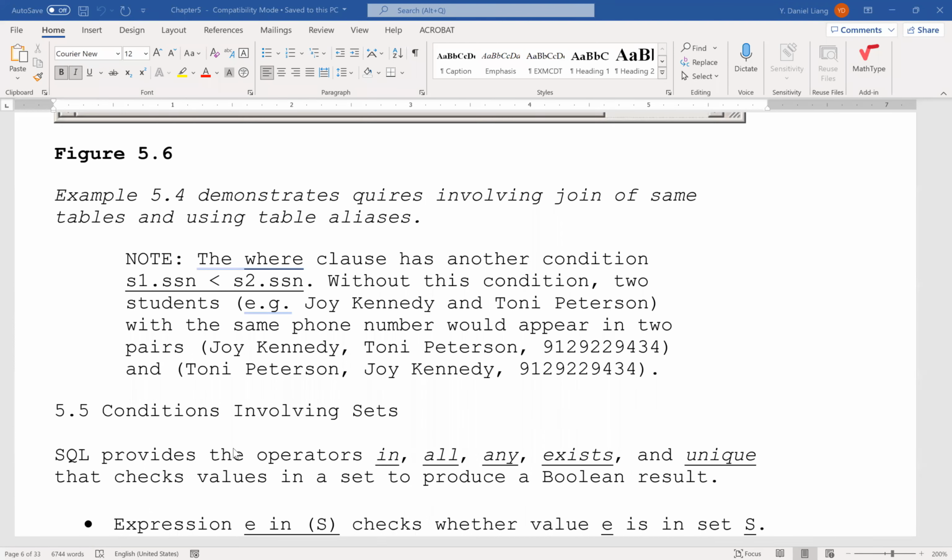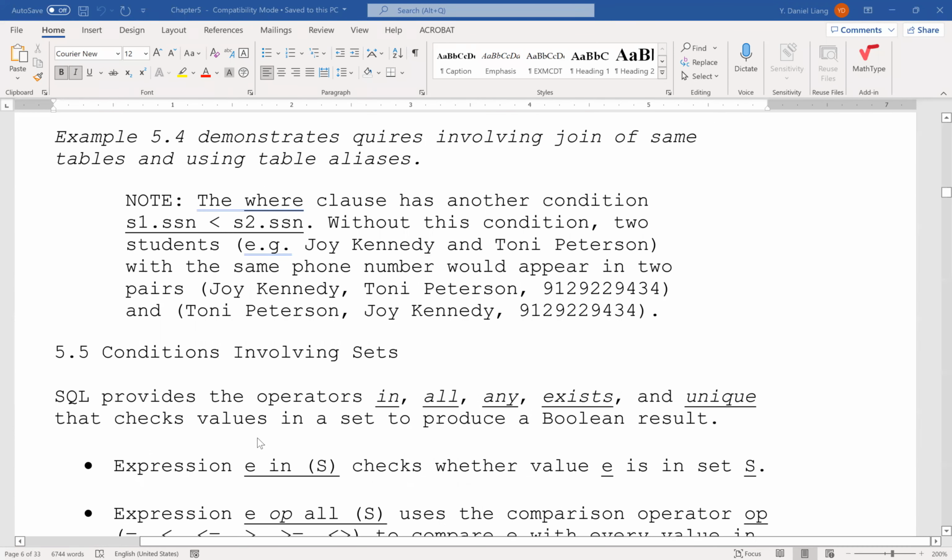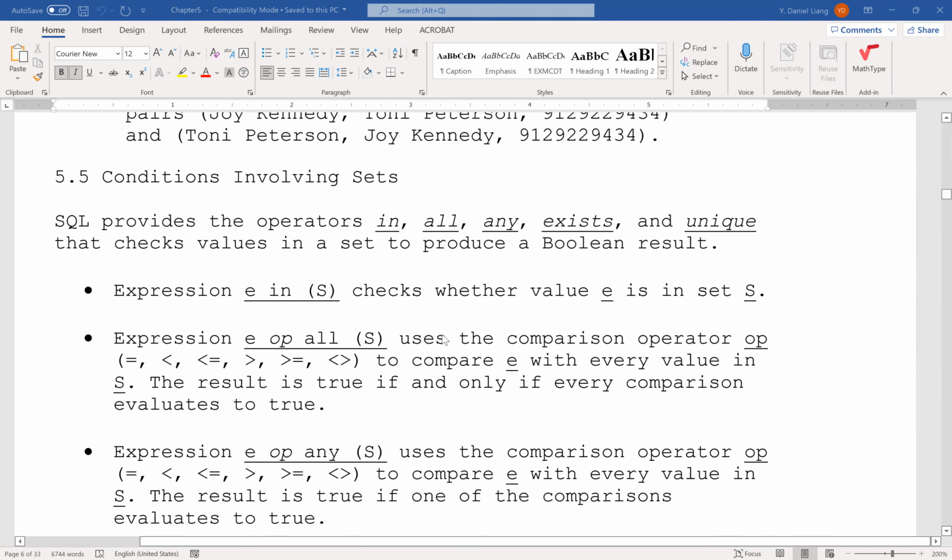And now let's look at the conditions involving sets. SQL provides the operators in, all, any, exists, and unique that check values in a set to produce a Boolean result. So you can use these in your where clause.